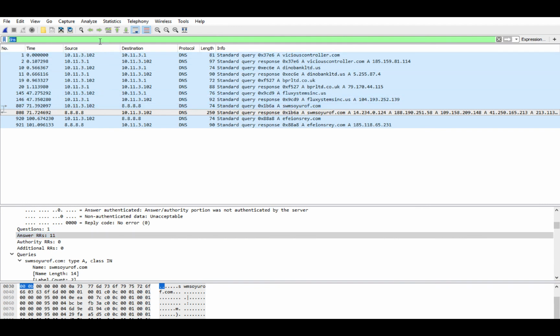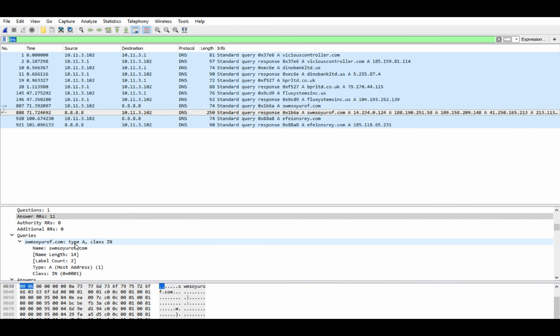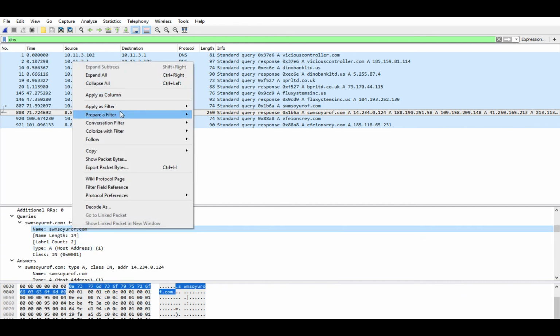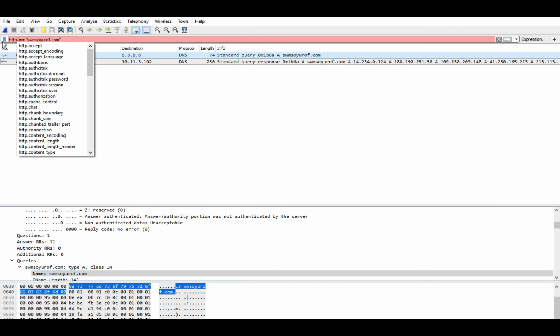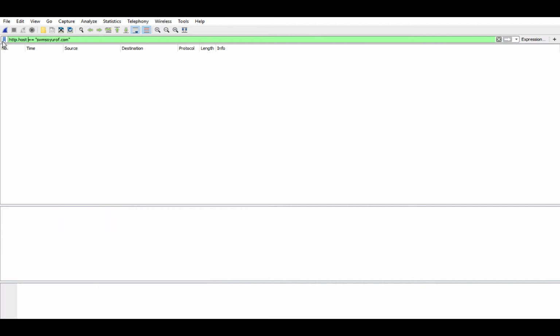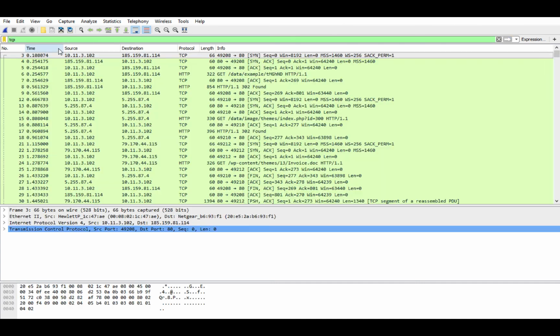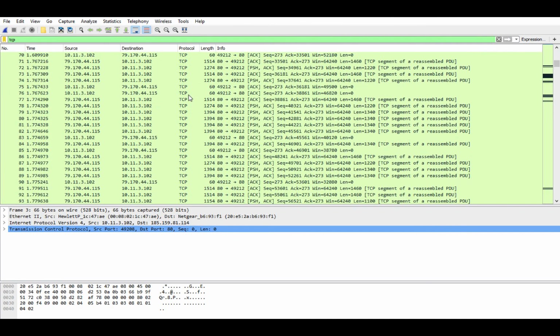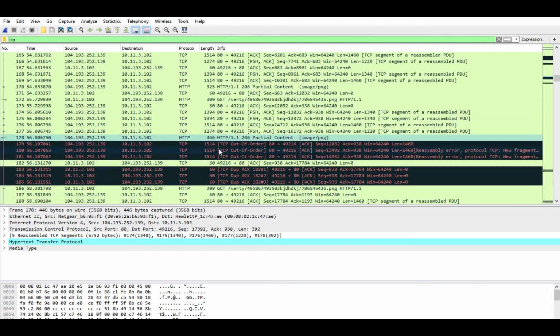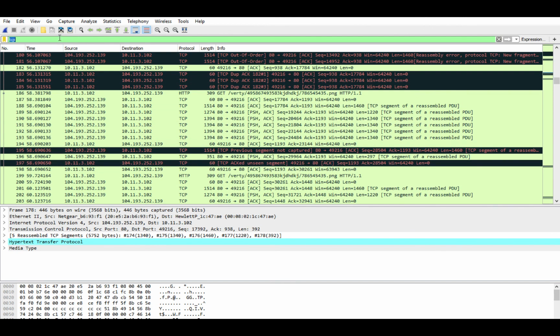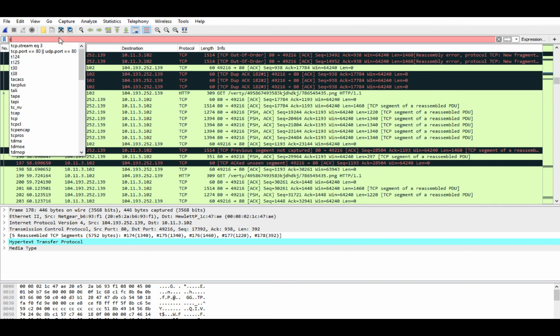We can check each one of them, but we can search for it as a host. So if we copy the name of the domain, we can apply a filter here, http.host equal this one, so there is no information. Let's try TCP, or let's look at, here's after all the partial content. We can search for HTTP just to speed up.